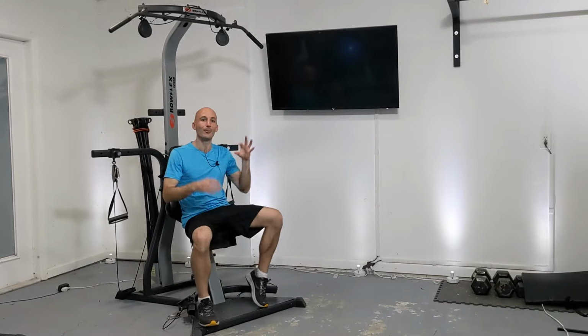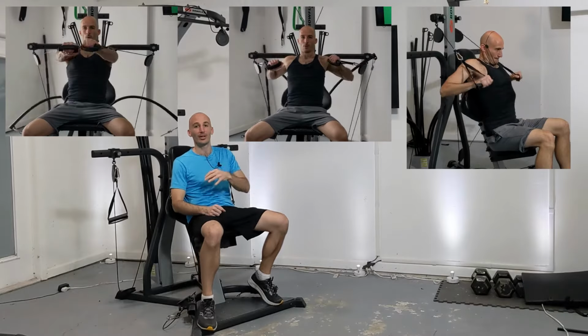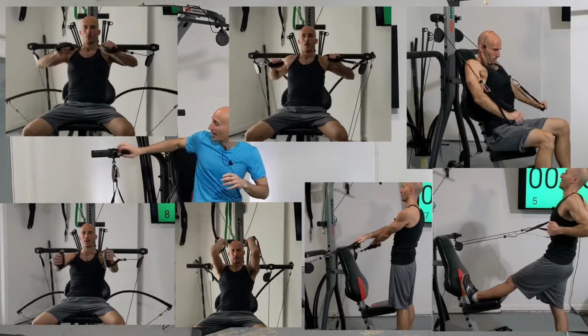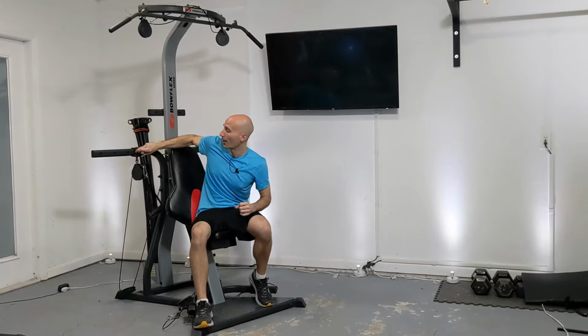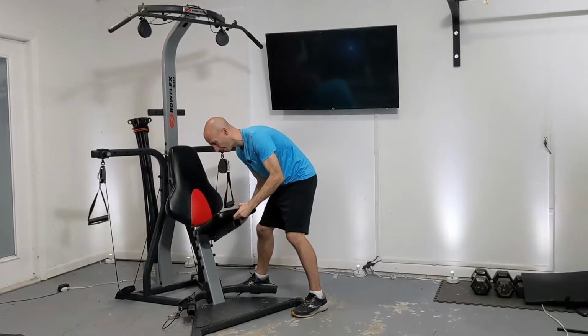From this position here, while you're seated on the machine, you can do all sorts of different lifts. You can do a chest press, incline press, decline press, chest fly, tricep extension, reverse flies, rows, and so much more, and it's all customizable too. These cables here can go in to work a narrower grip or out wide to hit a wide grip. And this seat here is also adjustable, so you can bring it up or down depending on your height.